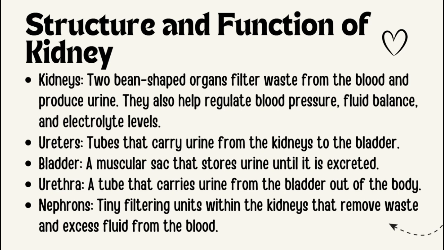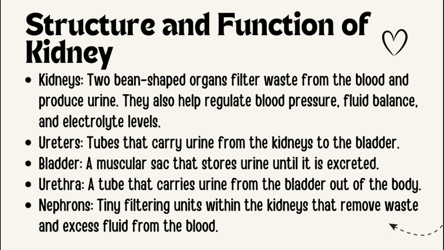It is the main excretory organ, and if we're focusing on the structure, you just need to know what it looks like. Basically it's two bean-shaped organs. We don't have one kidney, we have two kidneys. A normal healthy human being would have two kidneys, and obviously you have people with different illnesses who only have one kidney, or maybe somebody donated a kidney to them, a different situation. But a healthy typical human being would have two kidneys, and whether or not both of them are functioning, they won't know unless they do a test.